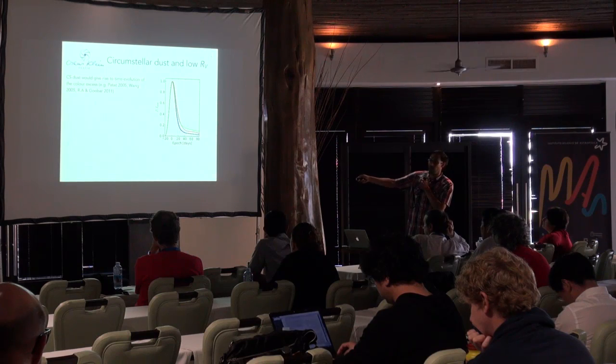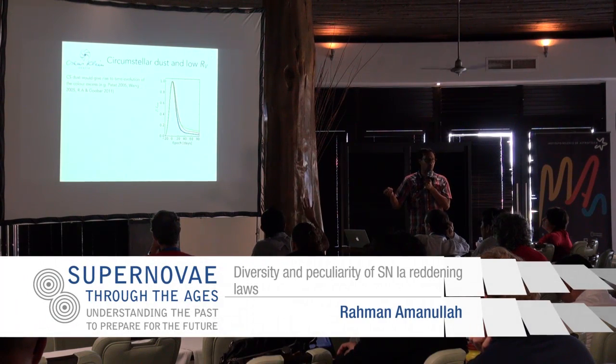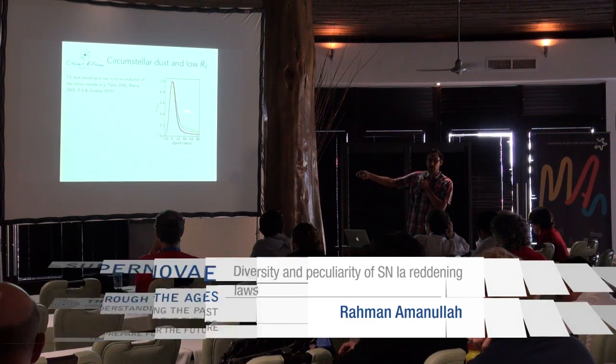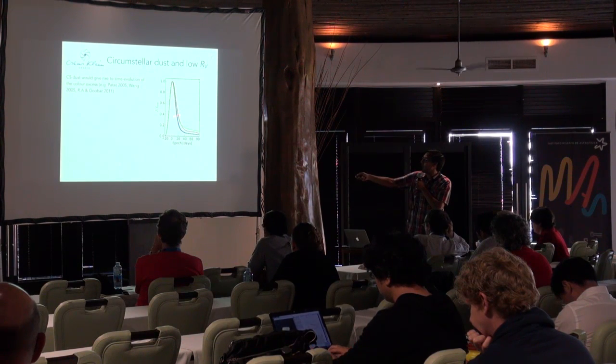And the black curve is the original supernova you would observe. The point I want to make here is once we get to 10 to the 18 centimeters, you're back at the original curve. It does not affect the curve at all. And that will also be true for the colors.